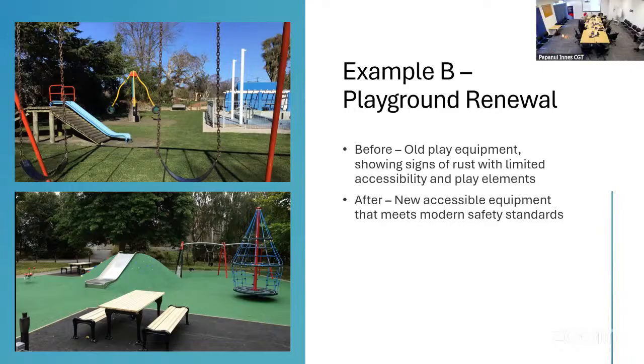Cool. Good to know. One other question I have is, I'm just looking at the ones that are scheduled in Papanui over the next 2 years, and there's a lot around the Redwood area that were obviously all done at the same time because that's when all the housing was built in that area. So they're scheduled for replacement within a few years of each other. Will that mean that they all have pretty much the same thing, and so in 30 years' time it'll come around at the same time again, and you'll have all these little pockets of parks with the same equipment?